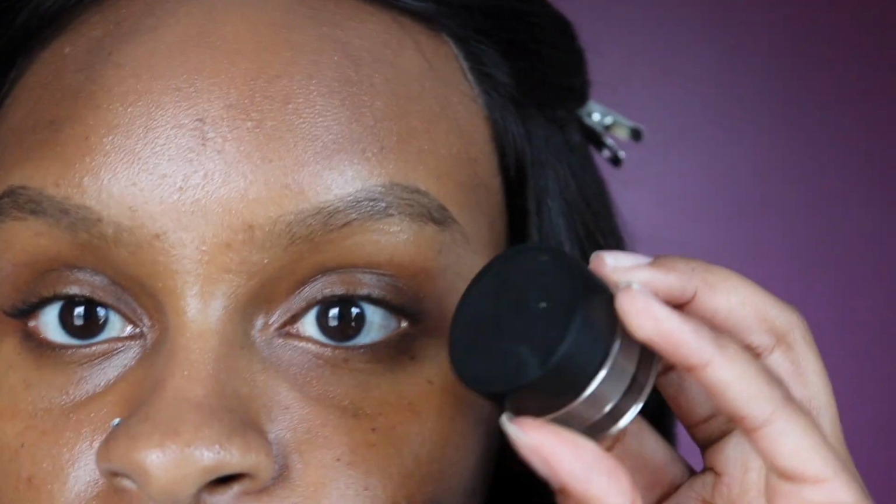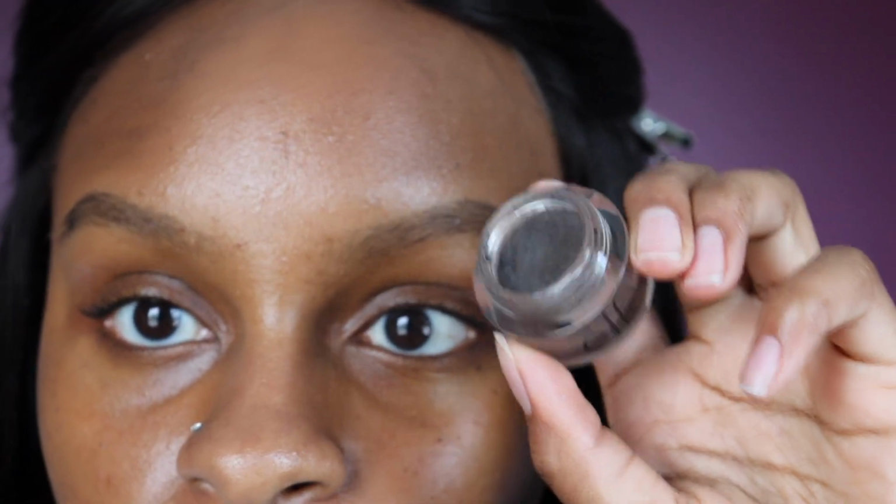My brows are not the thickest brows in the world. They are pretty thin if you ask me. So what I personally like to use, because my brows are so fine, I like to use a brow pomade. Brow pomades are the best way to go. It's basically like a little cream that comes in a little pot. This is the best way to go if you have thinner brows.